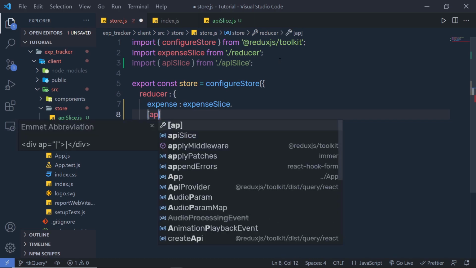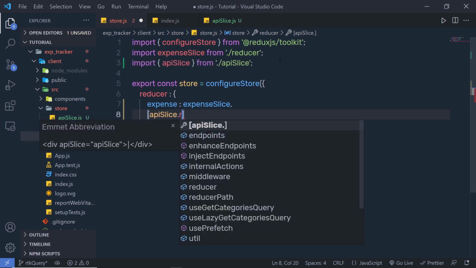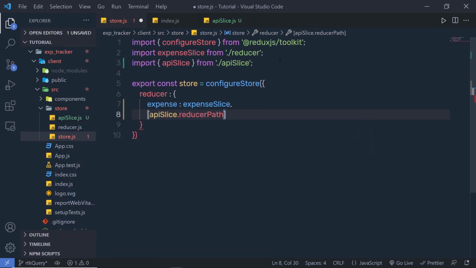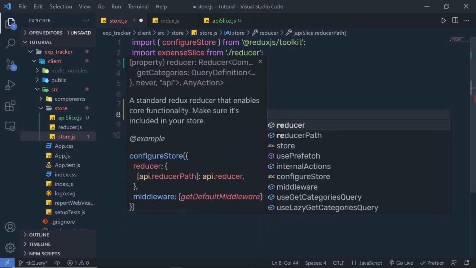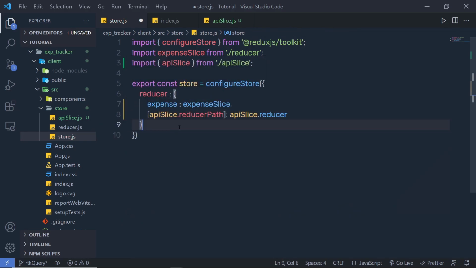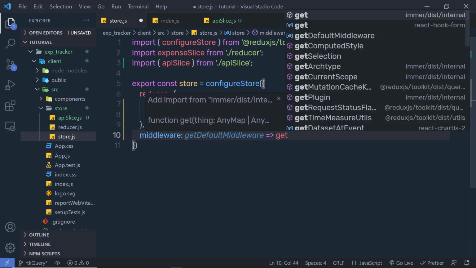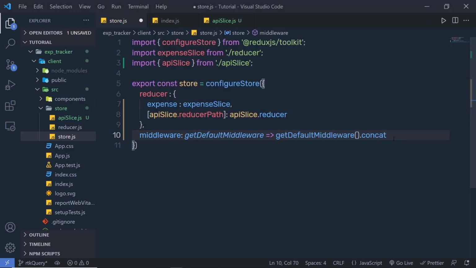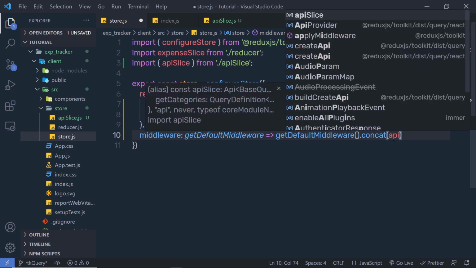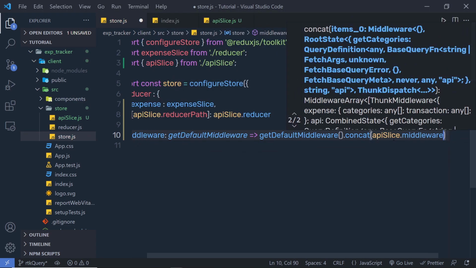Inside that, specify apiSlice.reducerPath, and then pass a colon, apiSlice.reducer. Just after that, pass a comma and pass a middleware default function. So I'm going to say here middleware colon getDefaultMiddleware, and then I'm going to call this getDefaultMiddleware.concat and concat the apiSlice.middleware, something like this.